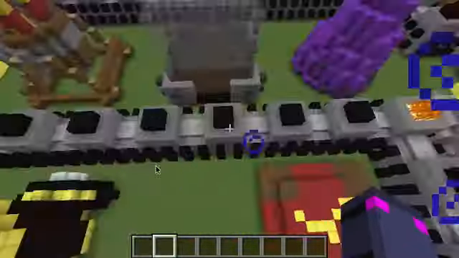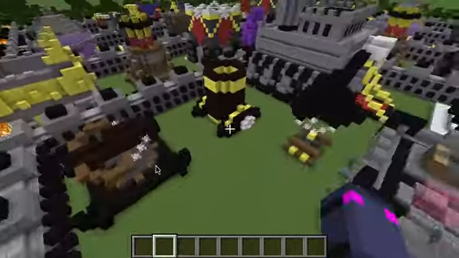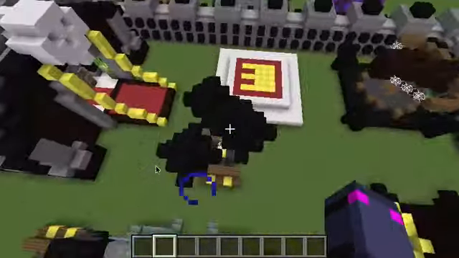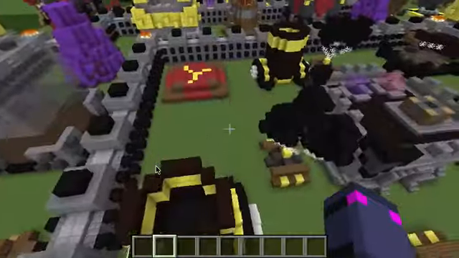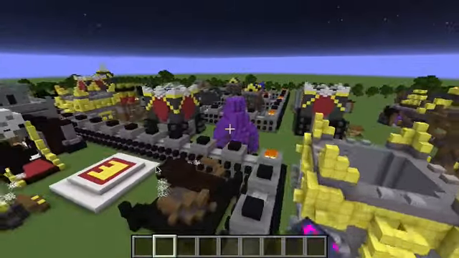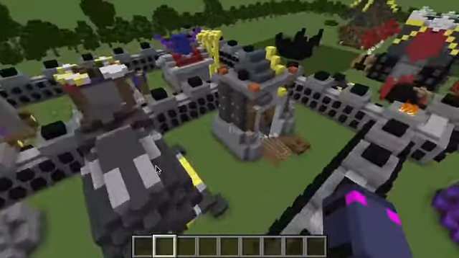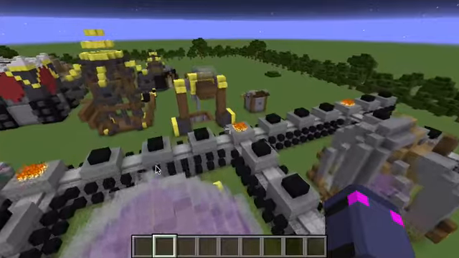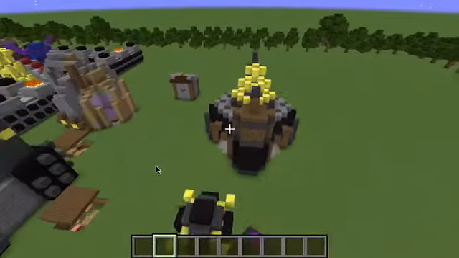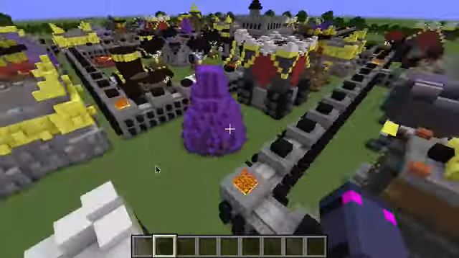Dark Elixir Storage. Archer Queen. Mortar. Seeking Air Mine. Expo. Another Mortar. Seeking Air Mine. Clan Castle, another Seeking Air Mine, and another Expo, and another Mortar, another Seeking Air Mine. And Wither Tower, Gold Storage, Air Defense, Cannon, Gold Mine, Elixir Storage, Dark Elixir Drill, Builder's Hut, Laboratory. Yeah, laboratory, collector.